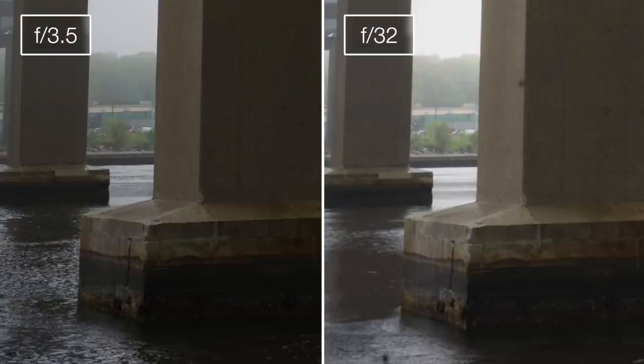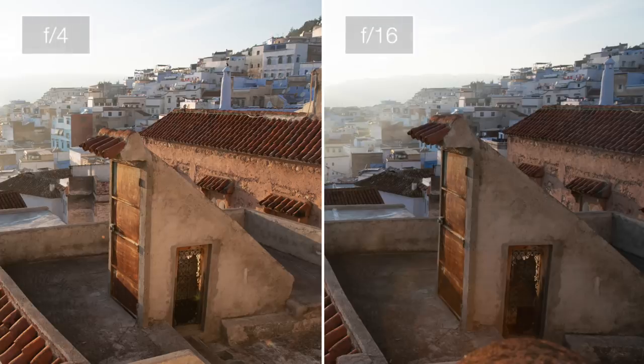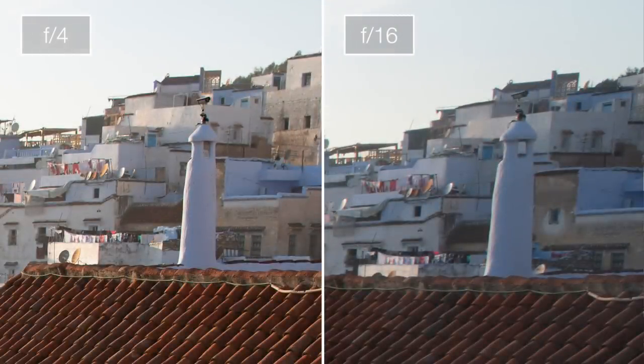Let's look at a few side-by-side pictures, and you can see, no matter what the camera, there is a distinct difference. So now you know high f-stop numbers give you lower sharpness — but what do you do about it? You could just avoid using high f-stop numbers. I do generally, unless I absolutely need to get things in the foreground and the distant background in focus. But most of the time, using a high f-stop number is still going to be the right thing to do — just don't go overly high.